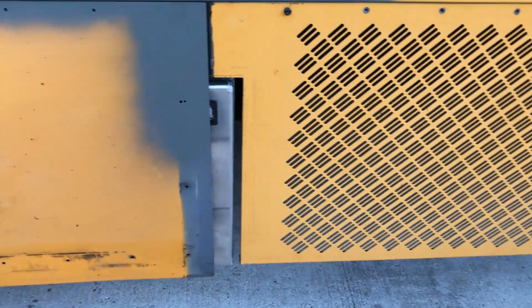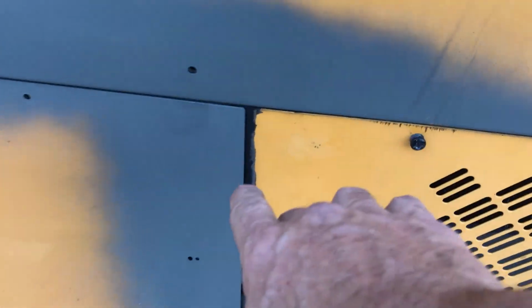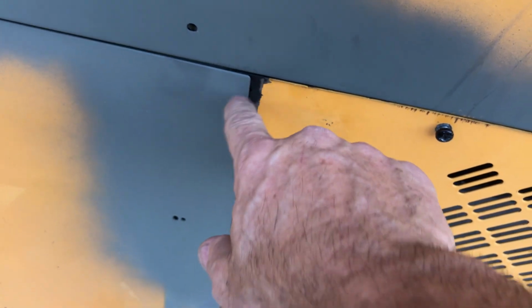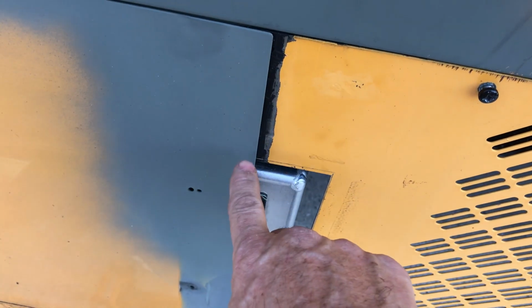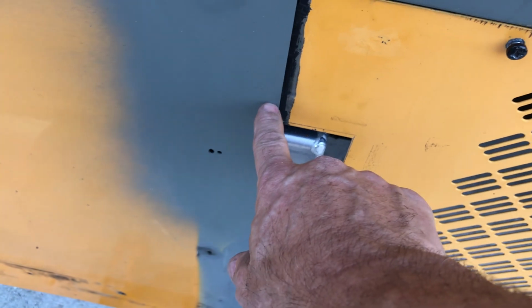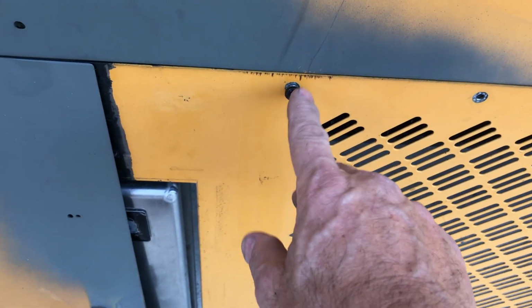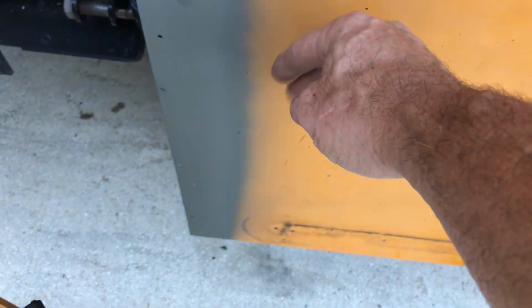Okay, and then what we're going to do, we're going to come back. I want to put 1 screw right here through both of these pieces of metal to hold this secure. I want to put a nut and a bolt here. I've got these really nice number 12s that the heads look almost identical to these. And I'll put a couple, maybe 2 nuts and bolts here, just to stiffen up the edge that's going to be here. Maybe I'll put 3, we'll see how that goes.